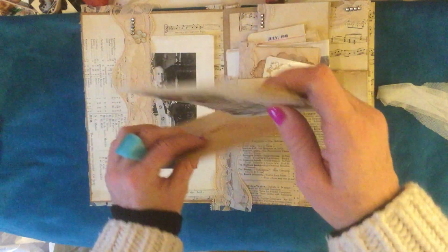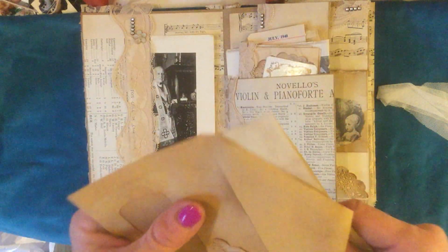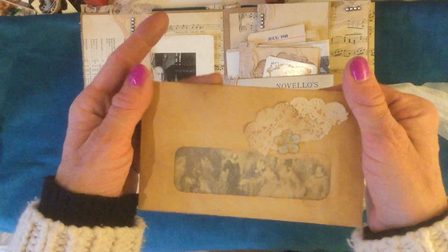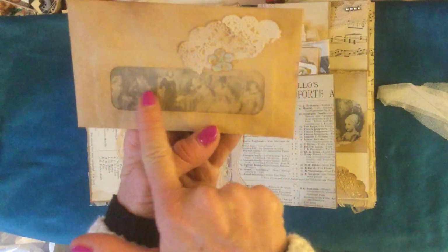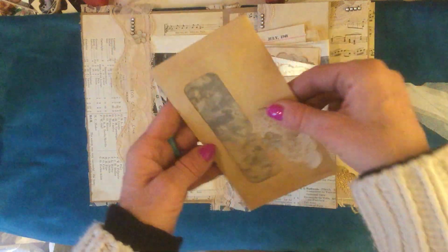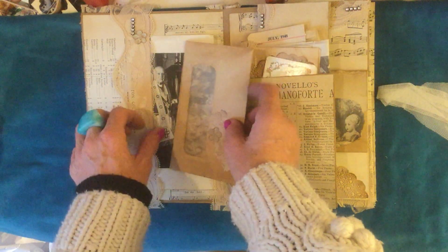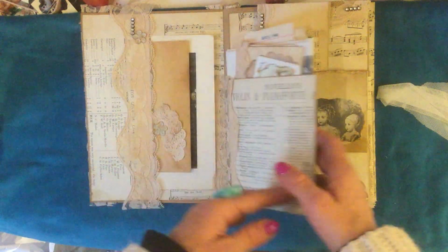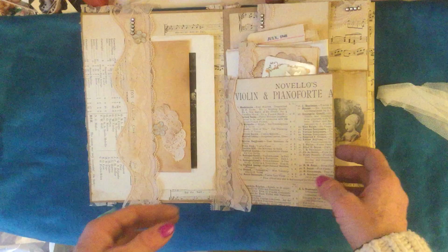And obviously when you then tuck that into that vintage envelope, which, again, this all feels just lovely. It's proper vintage, nice, lovely, fragile feeling stuff. And again, that vintage image is then visible through the window, which looks lovely. So that just tucks in there. Then here you've got a little folding kind of pocket.